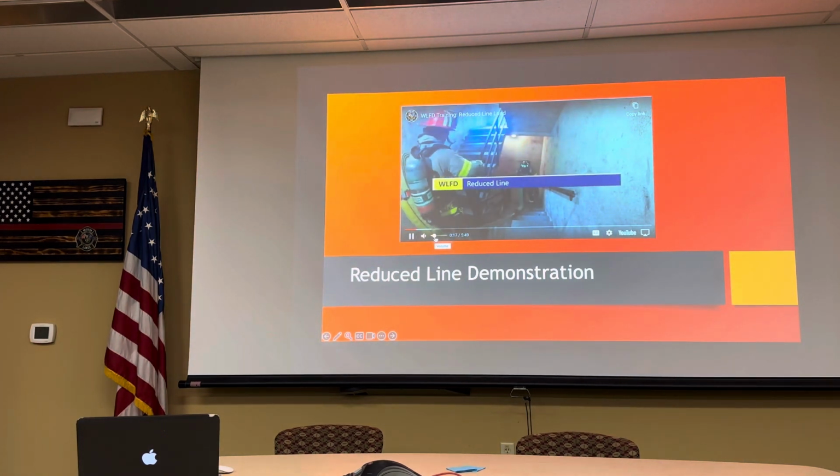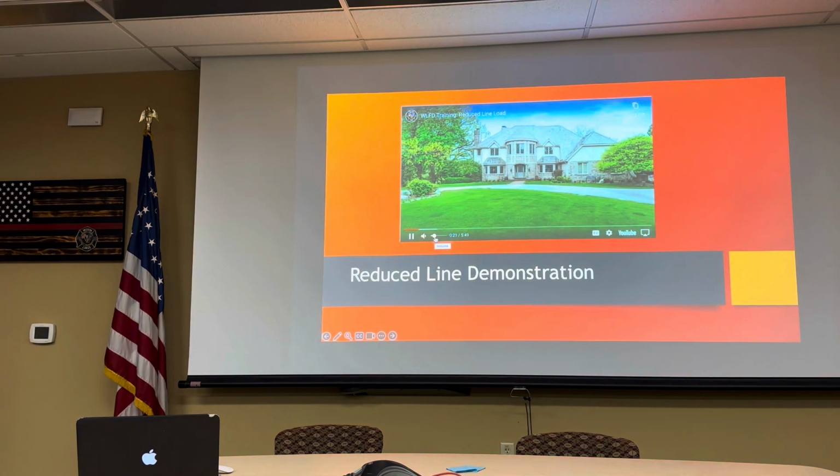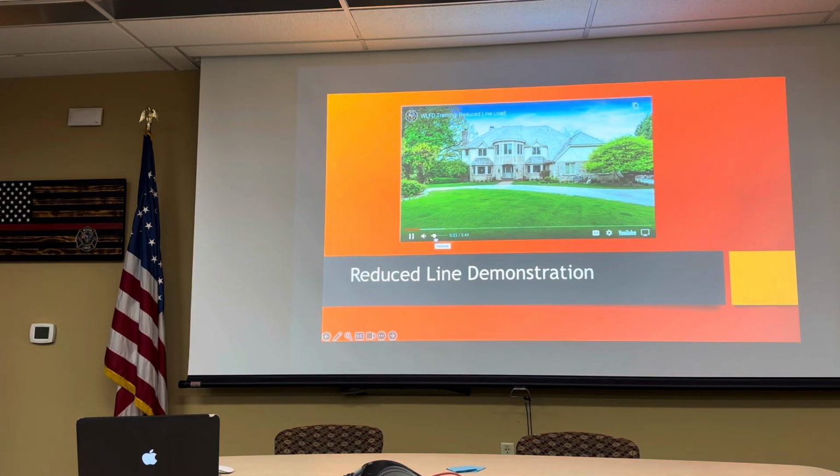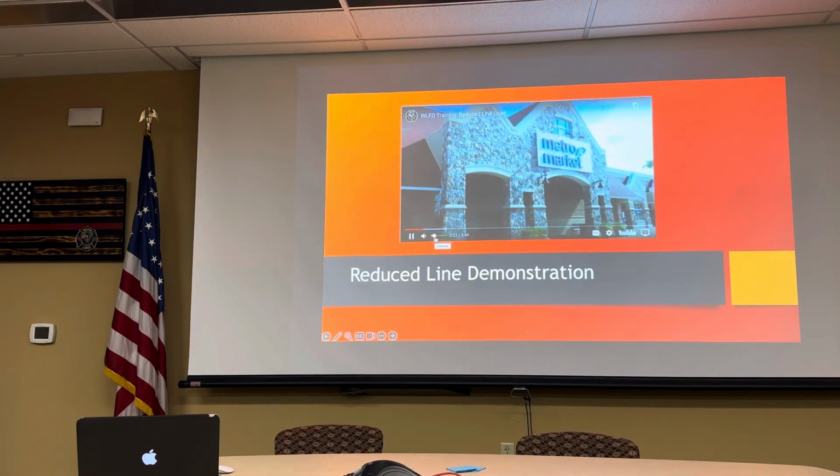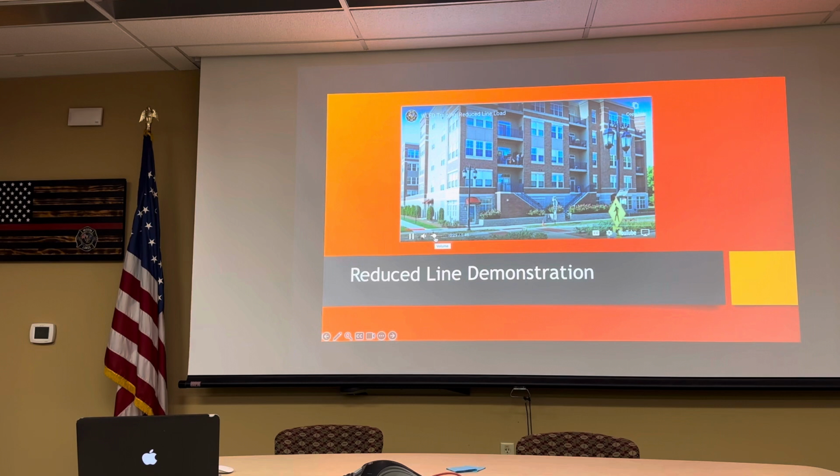Western Lake skid load is a reduced line hose leg. This load is intended to be used on homes with a long setback, low-rise buildings, and medium-rise buildings.